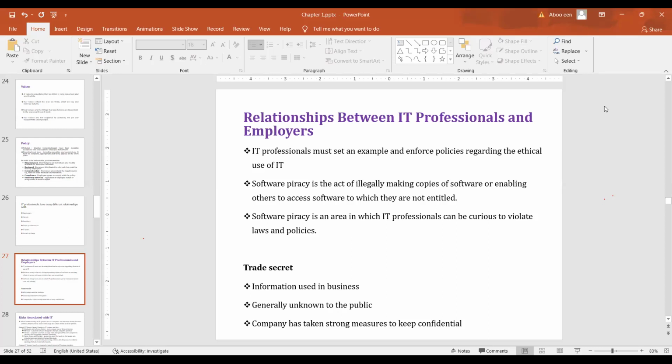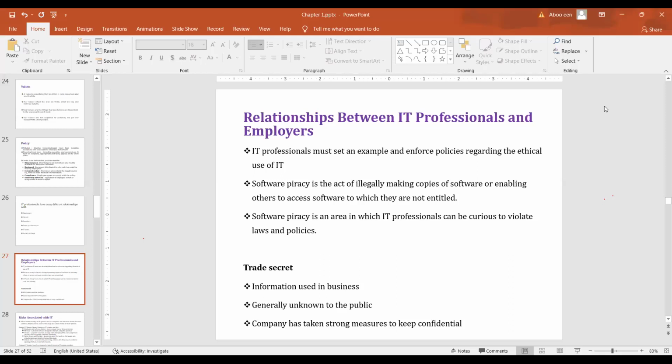So there are various kinds of misuse they can do. When they do it, the company may lose its valuable data, or their software can be stolen and sold to others. So the company can face various issues. It should be properly communicated to employees, in their ethical use of IT and in the organizational policies.